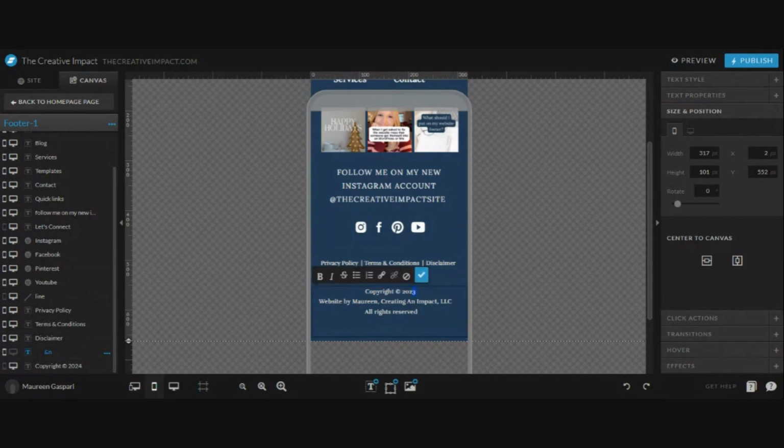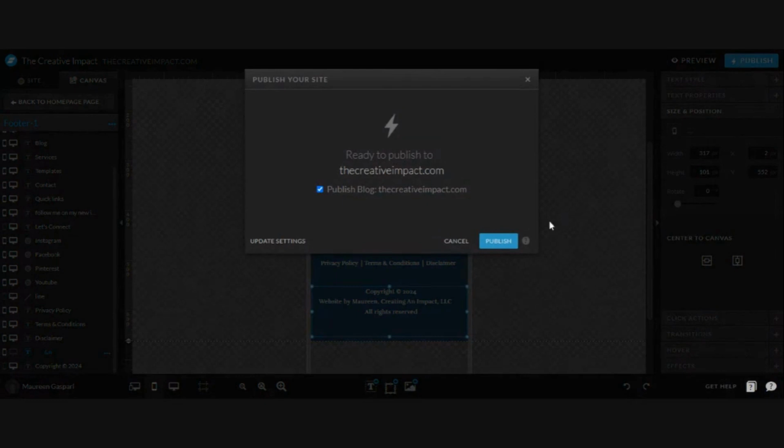You may not need to, but if you purchased a template from someone, you might want to check and just make sure it's updated on your mobile as well as your desktop, okay? And then once these 3 lines populate, again, you'll click publish, and then you should be set for the new year. It's a super easy update that will get you ready for the new year and keep that credibility and trust when people come to your site. I hope that information was helpful to you.